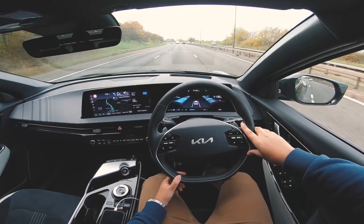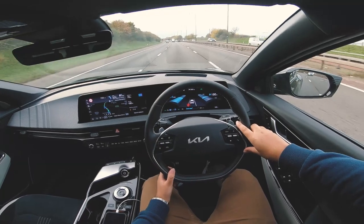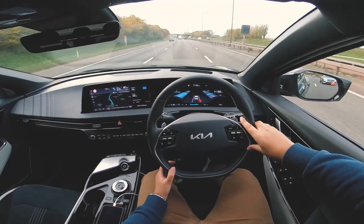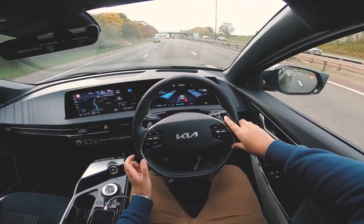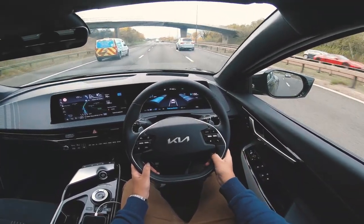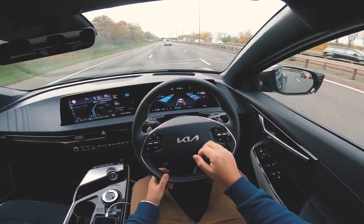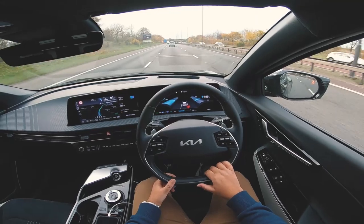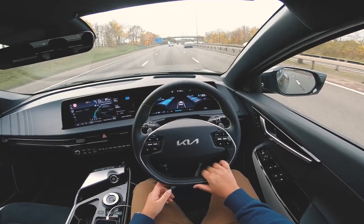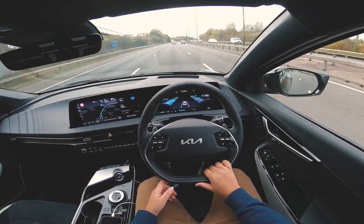Very impressed by the Kia EV6 so far. See, we've still got 190 miles range with 70% left in the battery there. You see a car as it comes to my right there that has a warning light on the right, pops up in my mirror and on the digital driver's display as well. There it goes again. Just keeping you aware of your surroundings. It's quite remarkable really how much technology these cars are filled with.